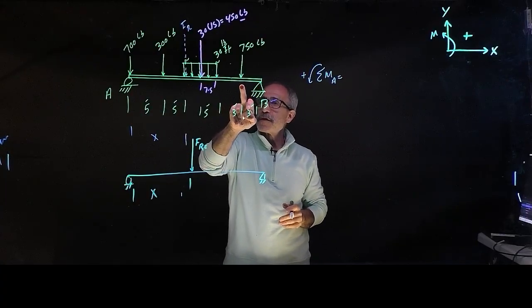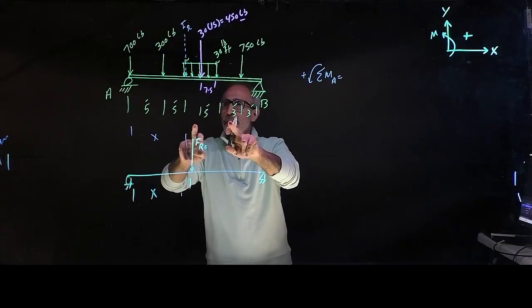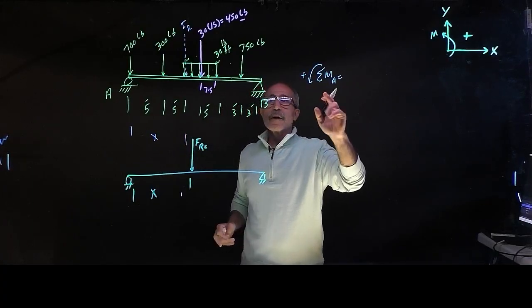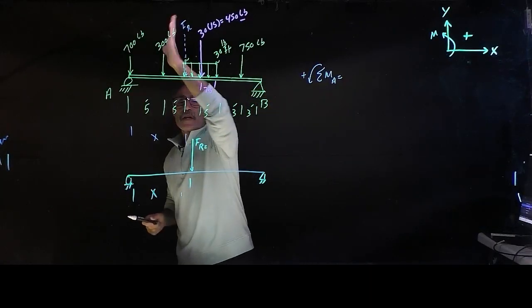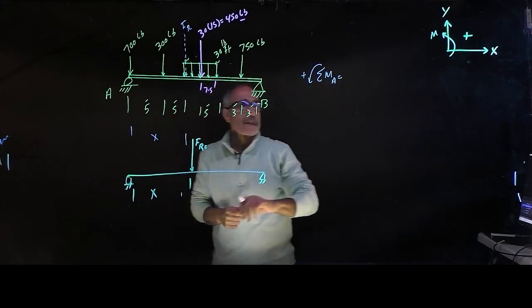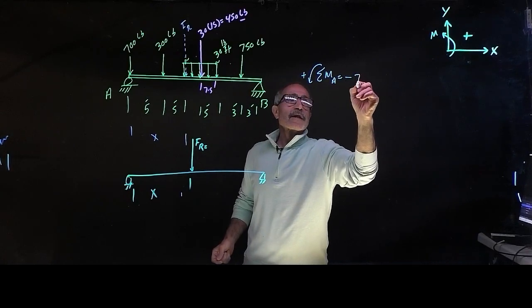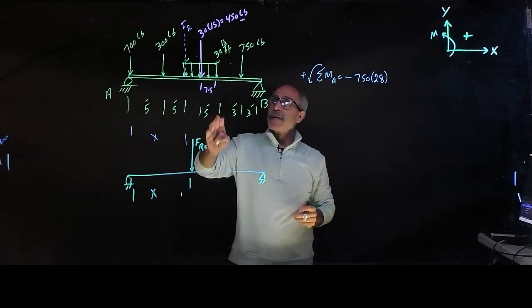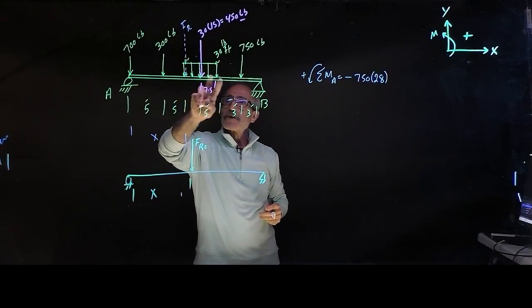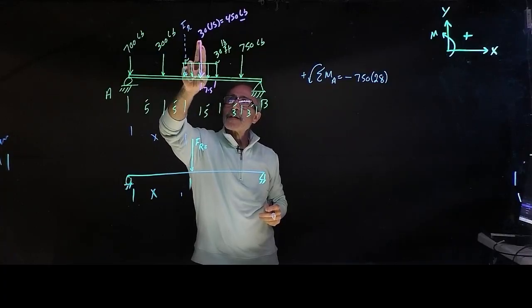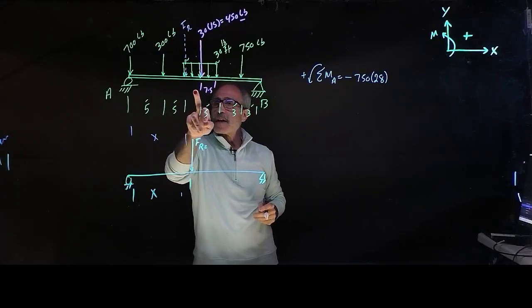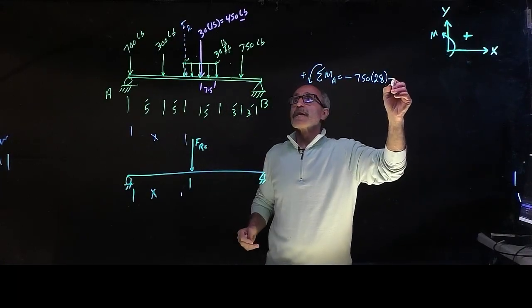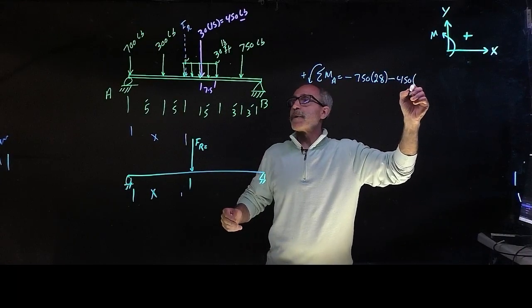So it's going to be 750 times, that's 3 feet, that's 10, that's 13, 13, 28. And it's going to be coming up this way. It's a clockwise rotation, so it's negative. So it's going to be negative 750 times 28. The next force, I don't have anything. I replaced this whole thing by one load, and that's 450. And that's 7.5 plus 10, which is 17.5. So it's the same direction, negative: minus 450 times 17.5.